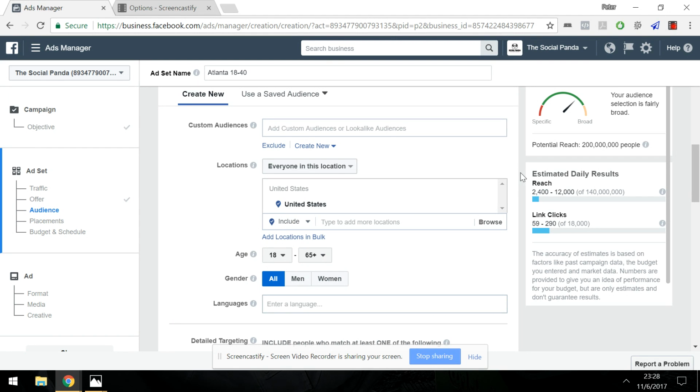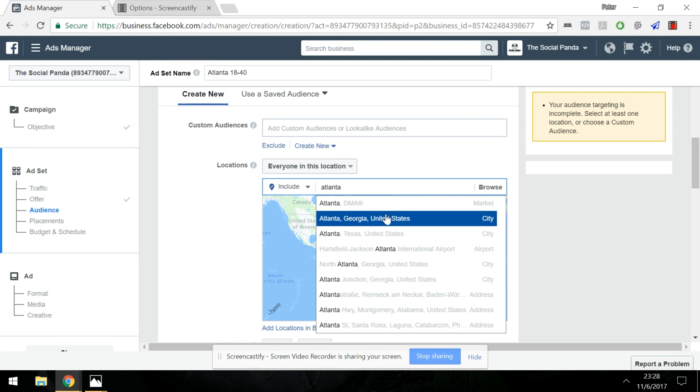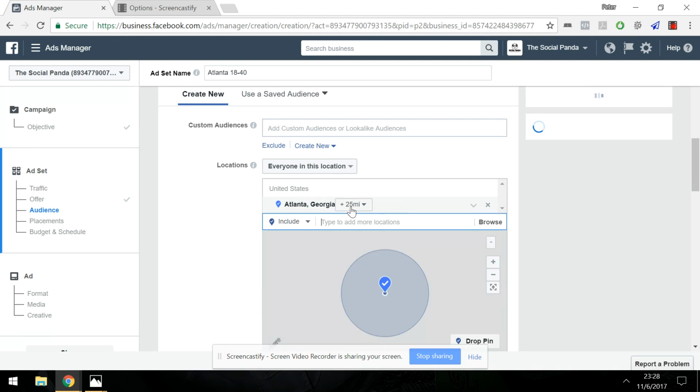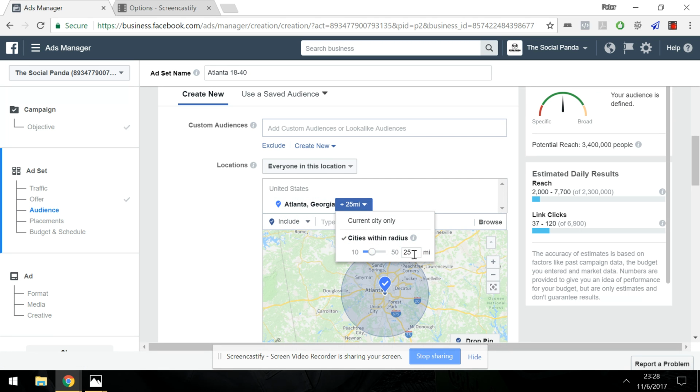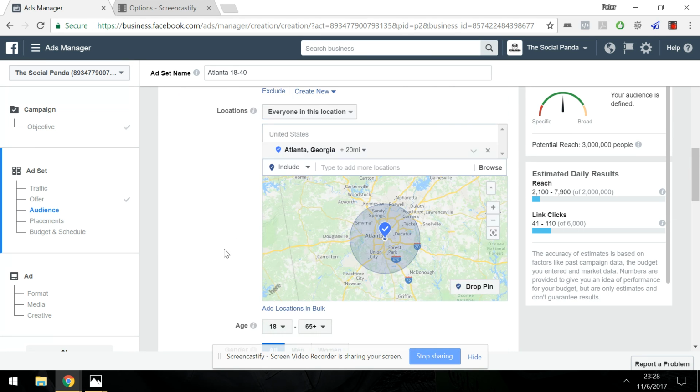The age-old question is: would you rather have a million random people see your business, or would you rather have 10,000 people who are interested in your business? So, just for this example, we're going to stick with the local area. Let's just say we're advertising in Atlanta, Georgia, right? And we want to have a radius of, say, 20 miles, so anyone within 20 miles of the city center will see this ad.